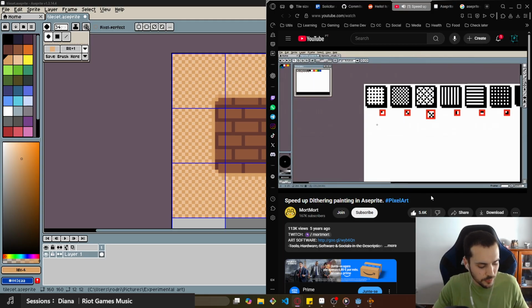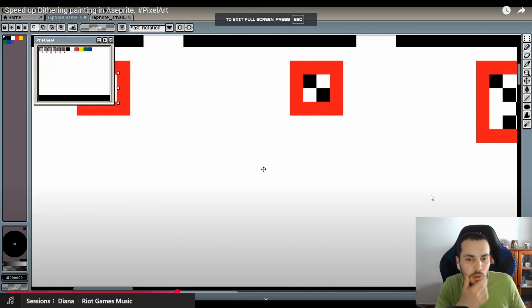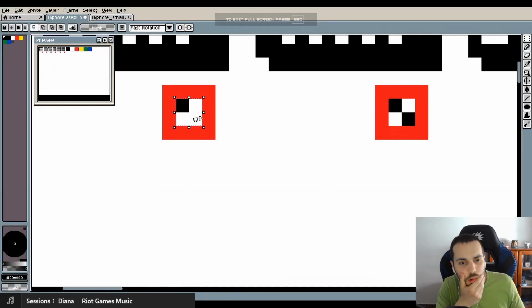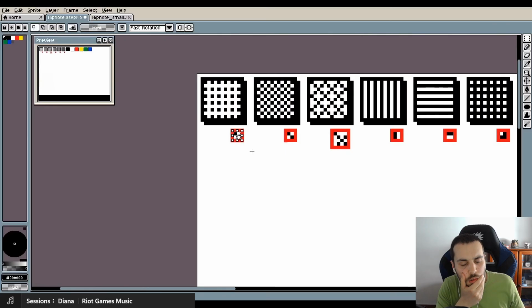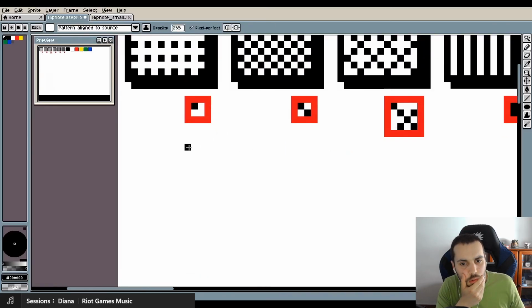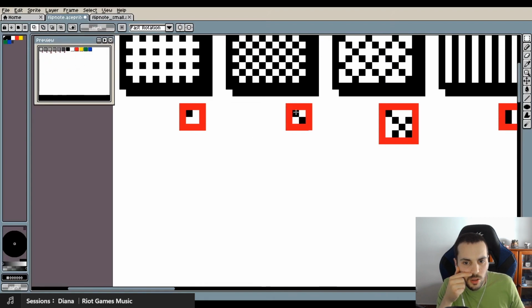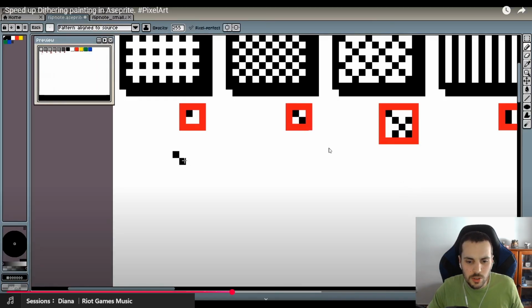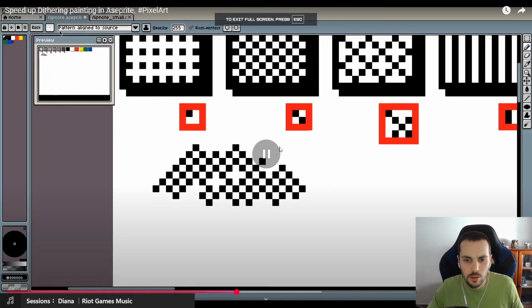So I start out with the first pattern here, some are selected, and you can see I'm also selecting the negative space here. And that's actually very important, because if I were just to select the black dot, I would just make a normal brush. So to make the dithering brush, I have to select the negative space as well in order to actually make the brush. So let's select it, press Ctrl B, and when I press Ctrl B, you can see up here, I now have a new brush. Now if I were to go over here and press Ctrl B, you can see I get the next brush.